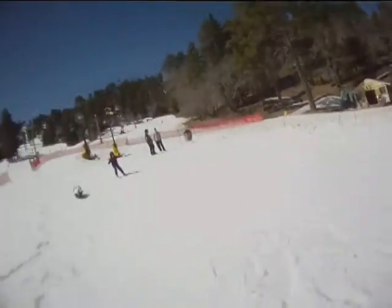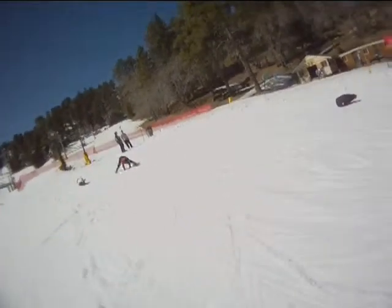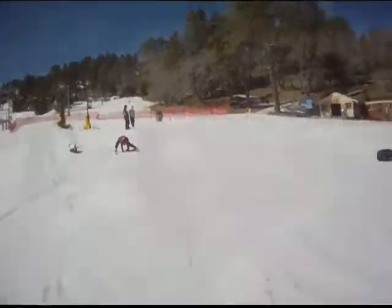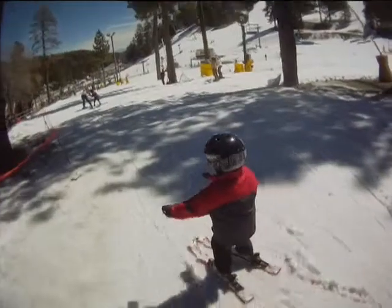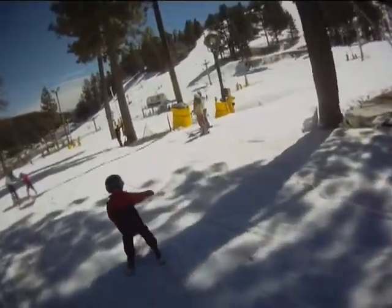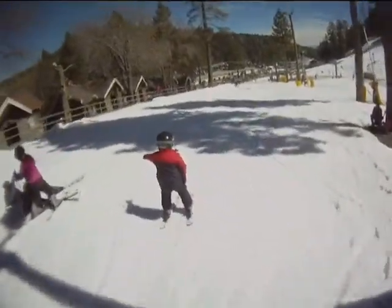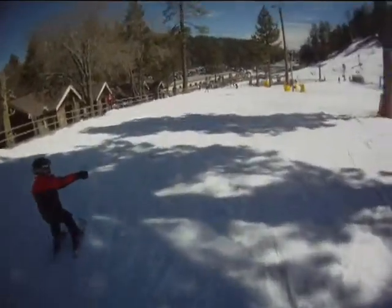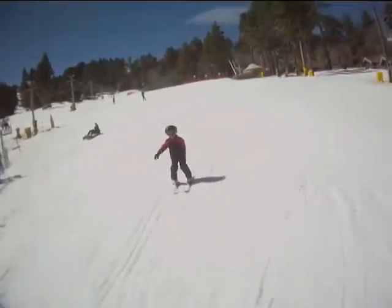Okay, can you turn towards me? Oh yeah, fall down go boom. Keep those hands in front and stay tall. Point to the right and touch your left knee. Make a big turn, keep turning. Point to the left, very good, and make a complete turn. Go into a little wedge and point to the right and come right to me.